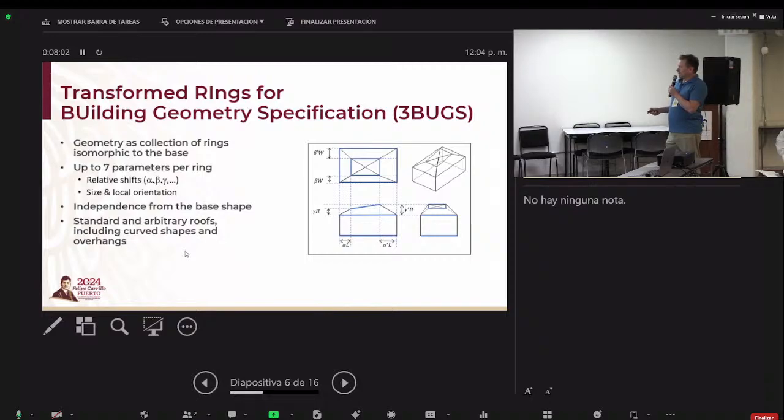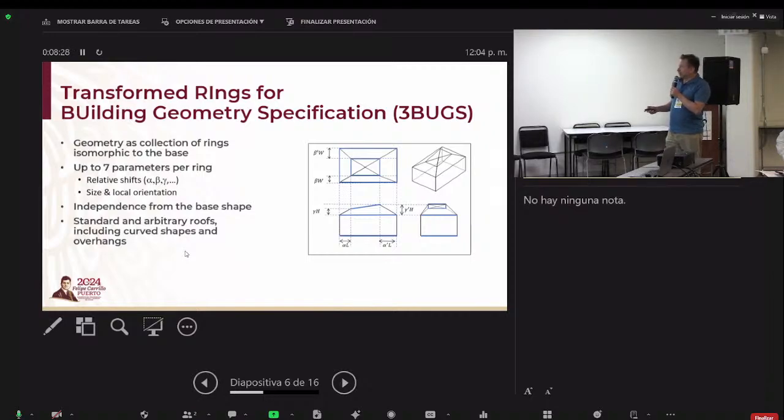Basically, you have a set of rings that are related through linear transformations, and the minimal parameters needed to go from one level to another are just some shift parameters, or relative shift parameters: alphas, gammas, and beta.